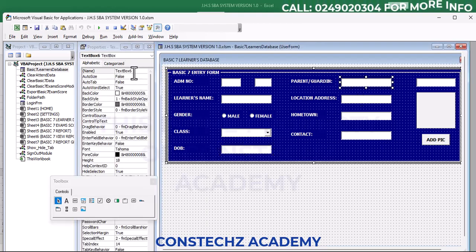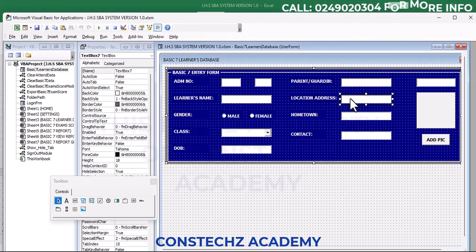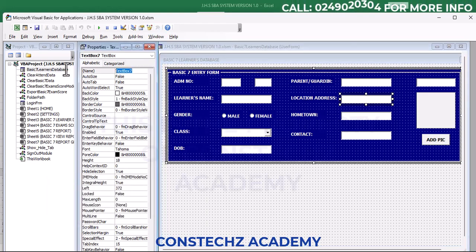Come here, click on it, change it to TST, parent, capital P, then parent. Then come here, change it to TST location.